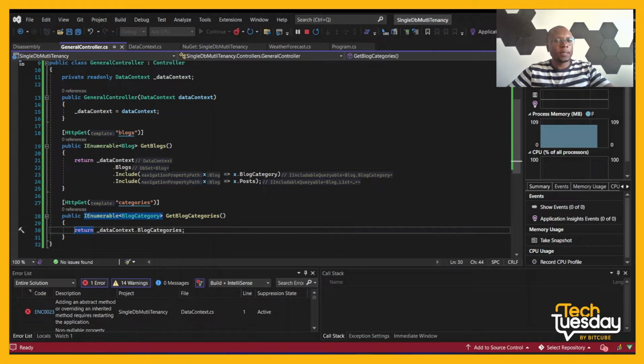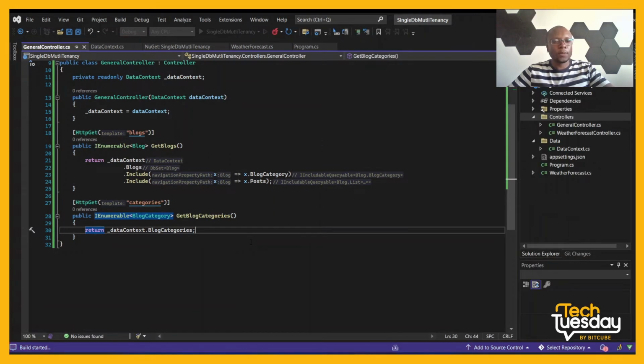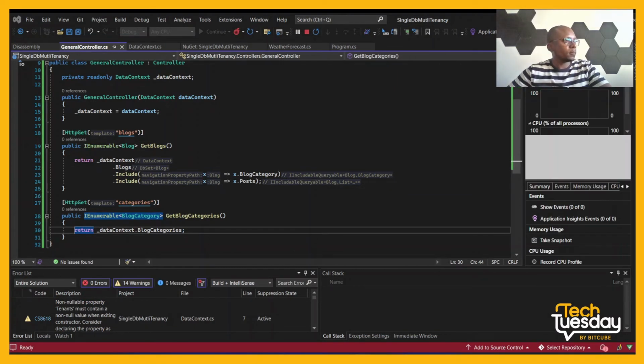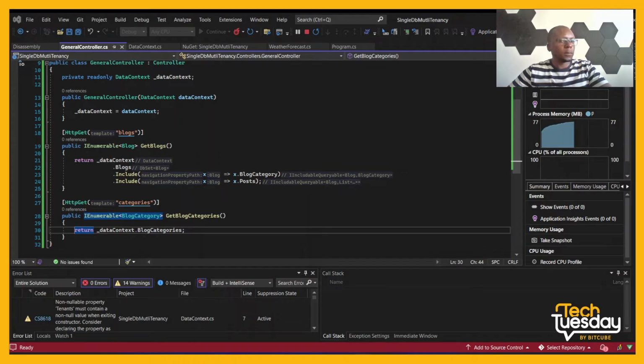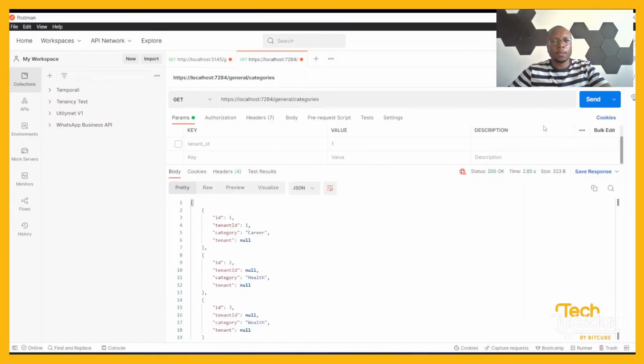There's nothing explicit there. Then we can restart our application and see what results we are getting. Okay, application is definitely running.